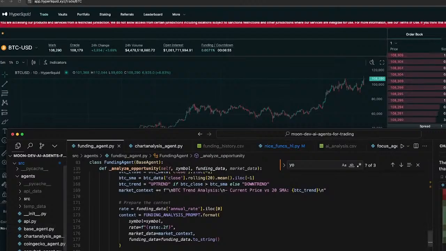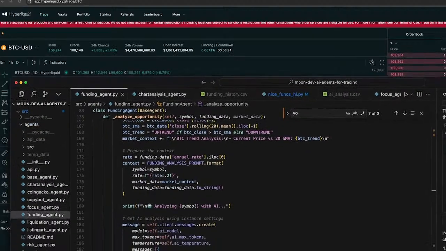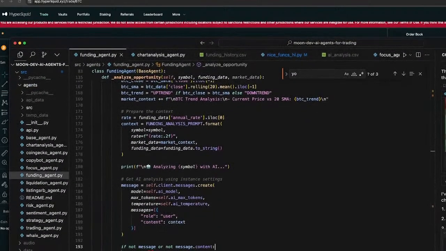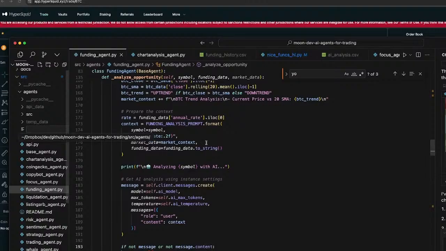Let's make a 1.010. Concentration is the key to success in any pursuit, be it coding or any other task. Keep your focus and energy directed towards your coding tasks. Let's just call this a funding arb agent.